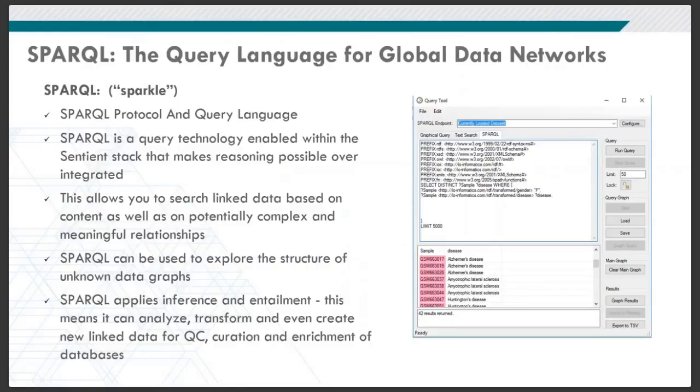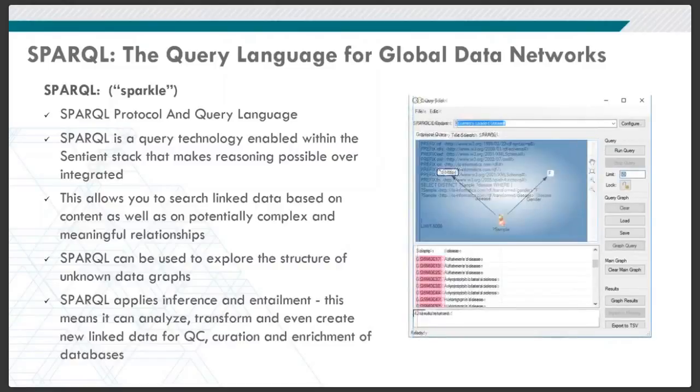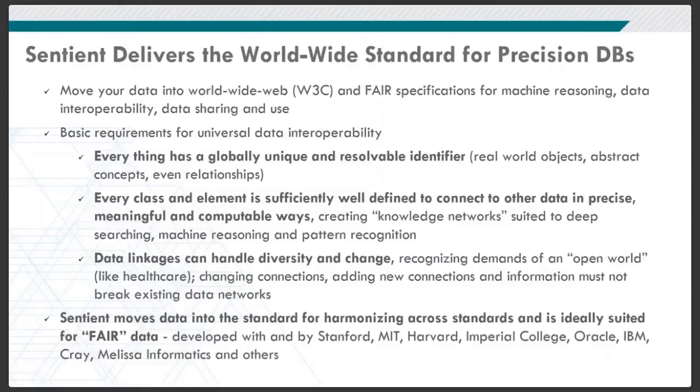SPARQL is something pretty exciting. It's a query language that allows you to apply meaning. It queries these linked databases. Melissa Informatics has created a visual query tool that can make it very easy to write SPARQL and apply it, and we'll show you this in a little bit. Again, just to recap, this is a worldwide web standard. This is not some special proprietary secret thing that we've invented. However, it's an extremely advanced technology standard that few companies have developed around, and this really brings you forward in a number of different ways.